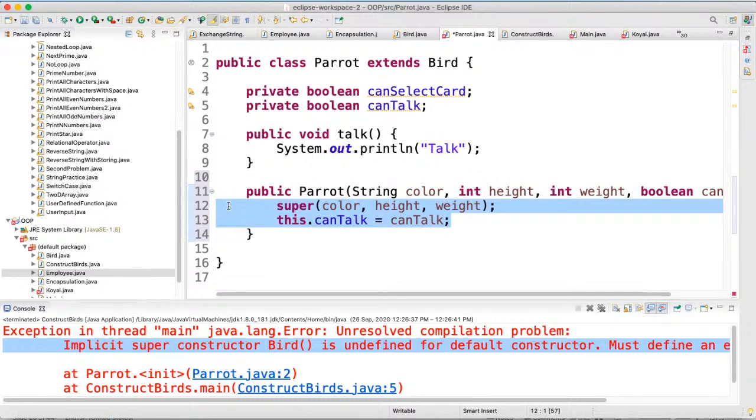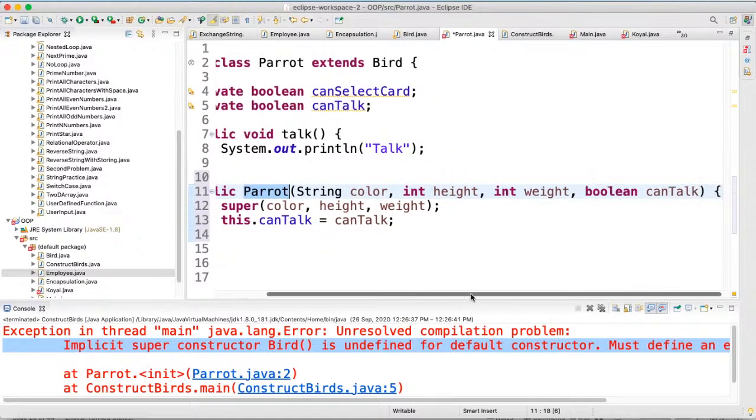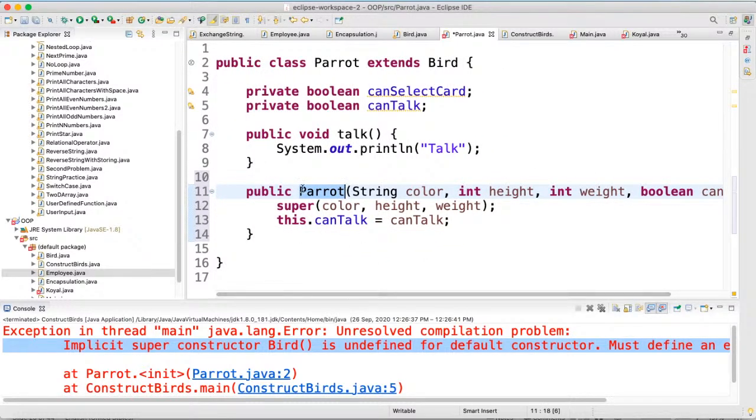Guys, if you cannot get all this concept at once, you can go through the recording again. You will understand these things better. But these are important, guys. So this is the parrot class. While creating the parrot, it should be a bird first, right? So that's why we are calling the constructor of Bird. And whatever is something new in the parrot, we are setting all these things here. So is it clear, guys? Sorry, not the concept of parrot, the concept of the super keyword. Is it clear to all of you?